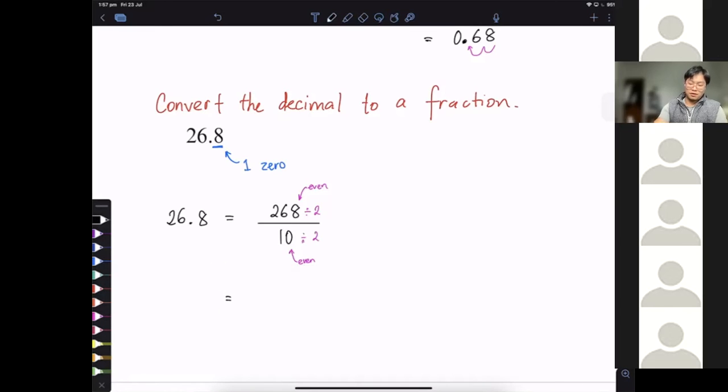And then you have to work these out. You can work it out on the side if you want. Okay. So 2 divided by 2 is 1. 6 divided by 2. How many times does 2 go into 6? 3 times. And what's 8 divided by 2? That's 4. So the top number becomes 134. And 10 divided by 2 is 5. That there is our final form because it's the simplest form. Always look to simplify your fractions when you can. Okay.